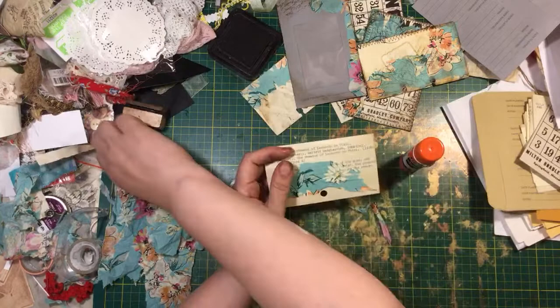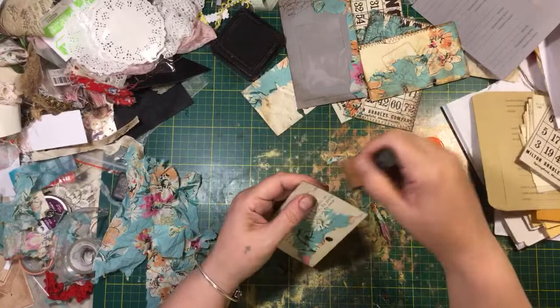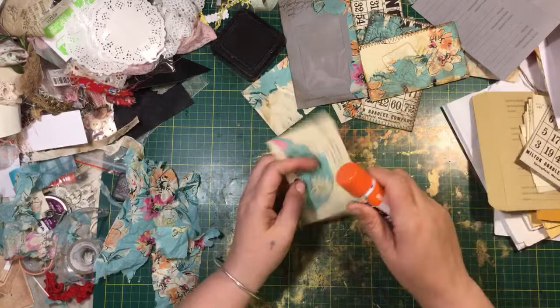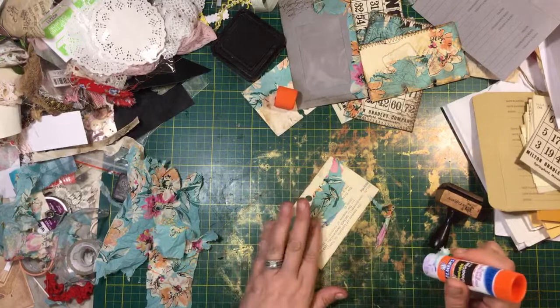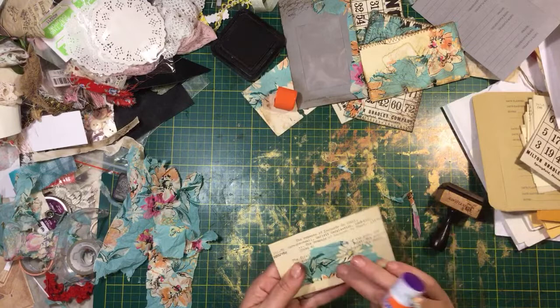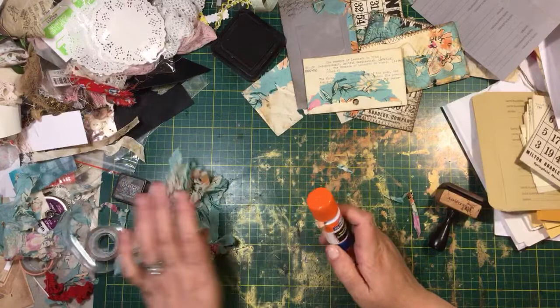Kind of like that. You really don't need ink on this. It has a nice color already, just naturally, because it is old. But we'll zhuzh it up a little bit. I'm still using that same napkin, you know. One napkin, you get a lot of use out of it. There, nice. Look at these, you guys. We got it all done, didn't we?